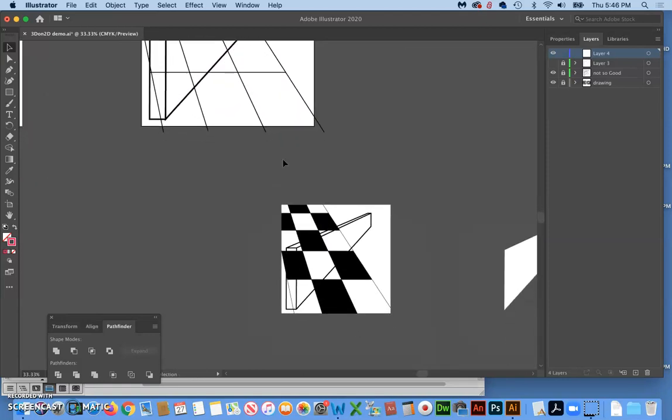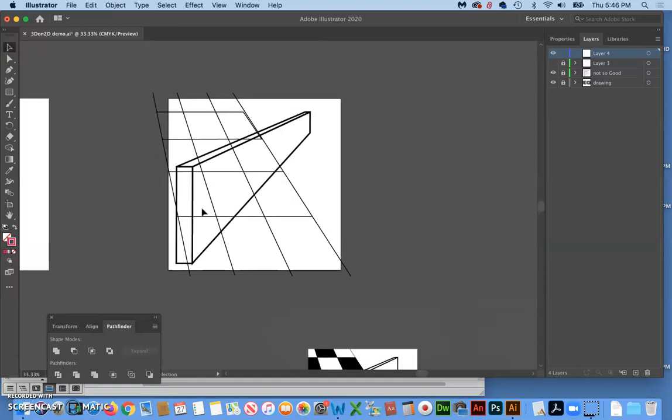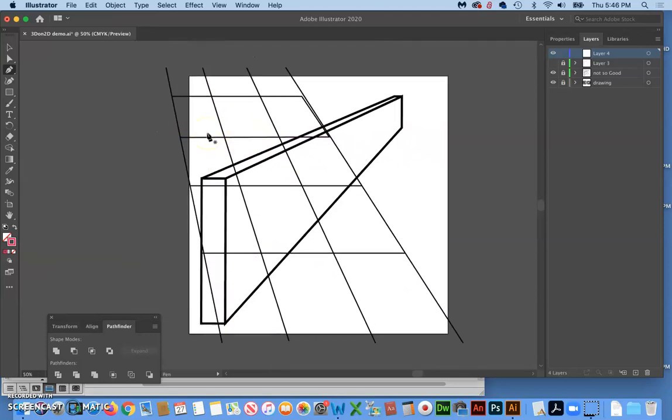You could literally come in here and draw each and every square independently and then just stroke this one and then fill this one, and this one would only have a stroke and so on. But I'm going to use the Pathfinder. So I'm going to take the pen tool, make sure that I'm on the new layer here, and I'm going to come all the way up to this corner. I'm going to get just a little bit closer, Command plus, so that I'm not guessing, but I know that I'm right here on it.